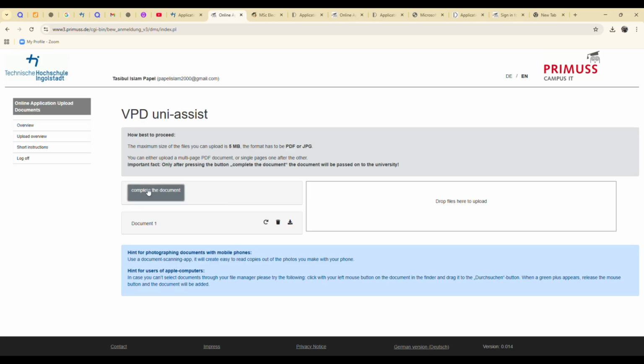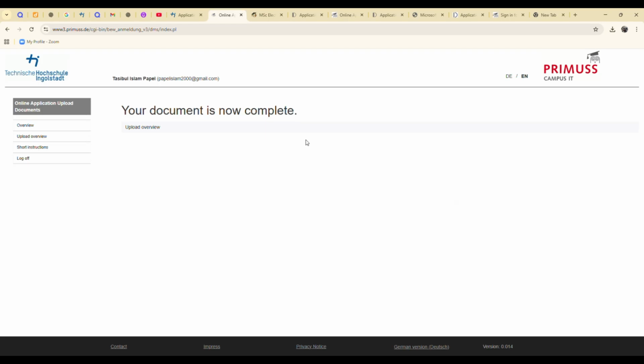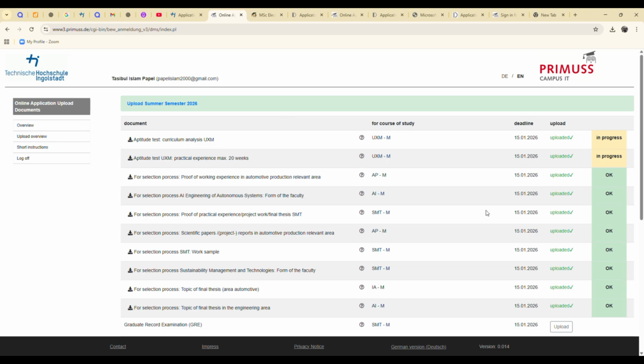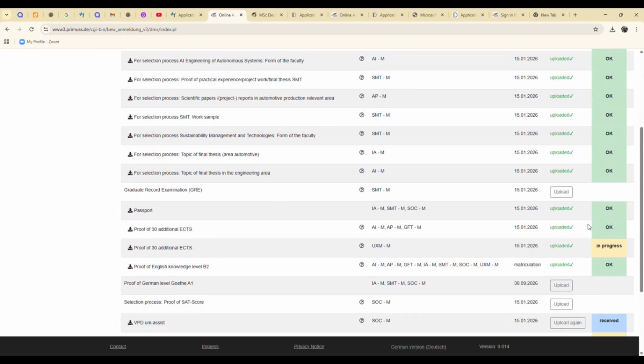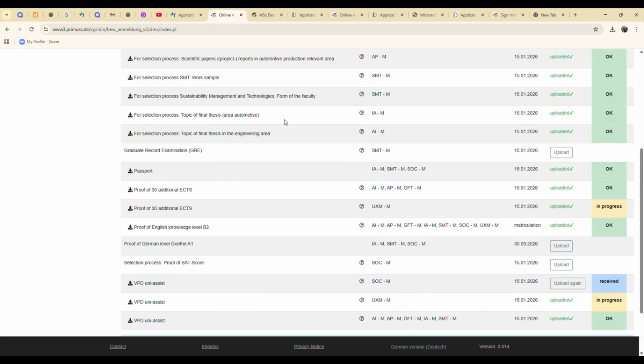If I check it and see that this application matches my brother's profile, then I will complete all the documents, upload all documents and send it. After submitting all the documents here, you must remember that GRE you do not need to give because this is optional.